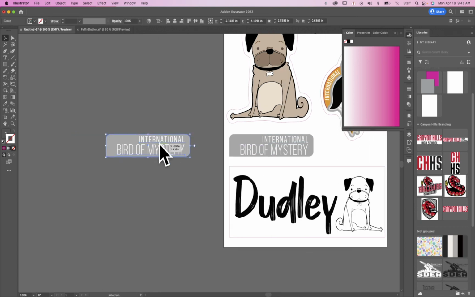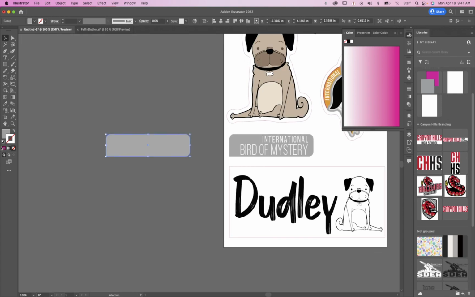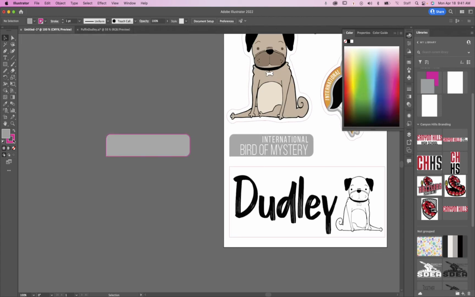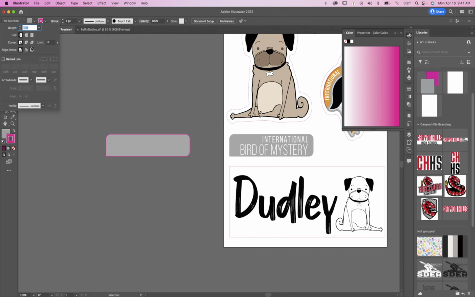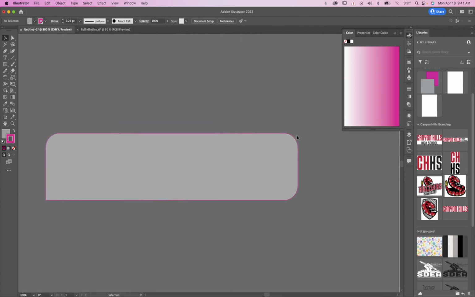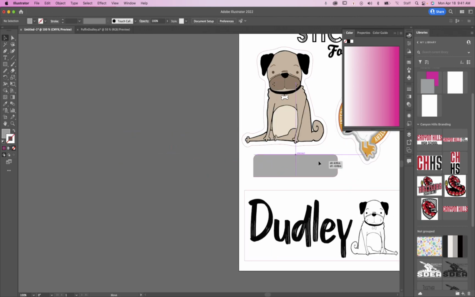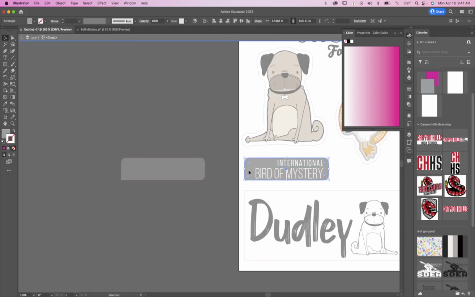Don't necessarily need the text on there. And this is just a single shape, so I may as well just put the stroke on the actual shape itself. So I can actually put the stroke, make the stroke go to the outside. Stroke outside, 0.25. And now that's going to cut exactly on the gray edge. If I wanted it to be offset, I could do the offset. It just depends. So those are the several different variations of what you could attempt to try, depending on what you're trying to create.